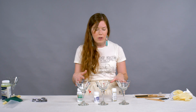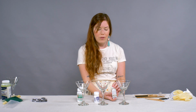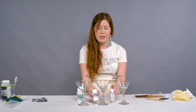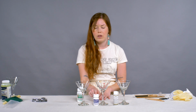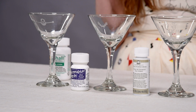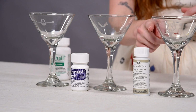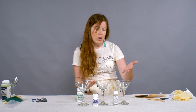So let's just think about price on all of these different items. This one retails at about $4.97, $5.97. I had to pay for shipping to get this one, but I think that you could get this in person at a craft supply store. So that makes it really ideal. It's the exact same size as this one, which is actually going to retail for twice as much. When I see this out in the world or on a website, it usually retails for somewhere between like $10.99 and maybe like $14.99, depending on if shipping is paid for or not. But basically, with shipping, we're probably going to walk away with maybe like $14.97 or so. So this one is more expensive than this one. So if we're talking about that being a factor, Folk Art wins.